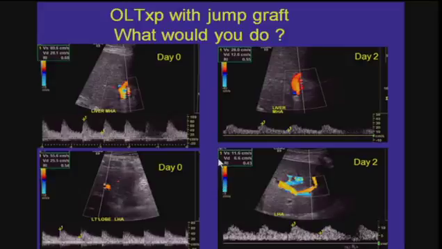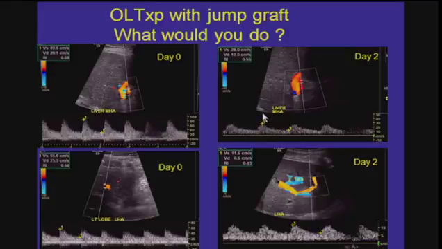So here's my last case for you. This is, again, all these are problems that we've encountered in taking care of these patients. So here's a patient, day 0, liver, main hepatic artery, looks fine, 0.69, relatively good upstroke. Same thing for the left hepatic artery. On day 2, the upstroke is still fine over here, but the velocity is dropping.